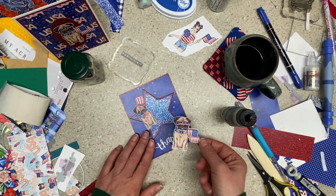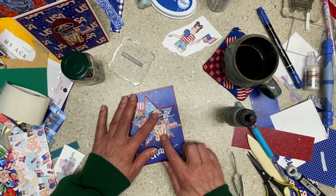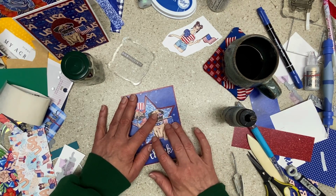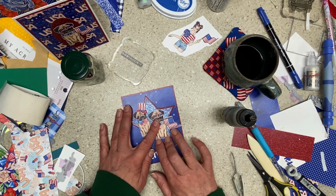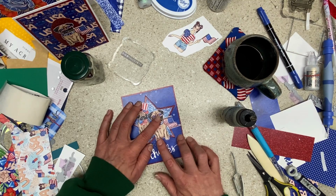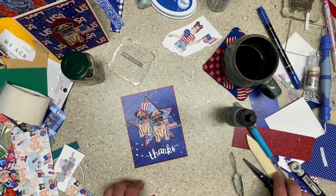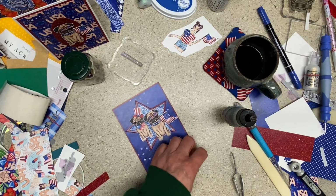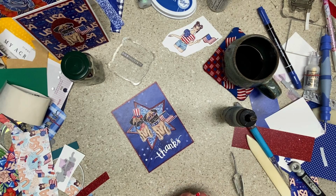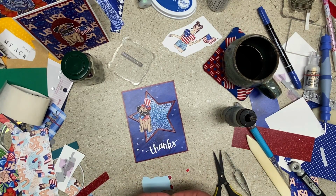I am not going to put anything behind the flag, but I'm definitely not going to glue it down either. Kind of like on that last one. We want our flag moving, right? We've got our feet. I don't want him totally in the middle. I want him over there. Oh, you know what I forgot? Duh. It's 2 layers of paper. Come on, you guys. Were you yelling at me like, that's not going to be enough? Couldn't figure out why they were still floppy. We need another layer of paw support.